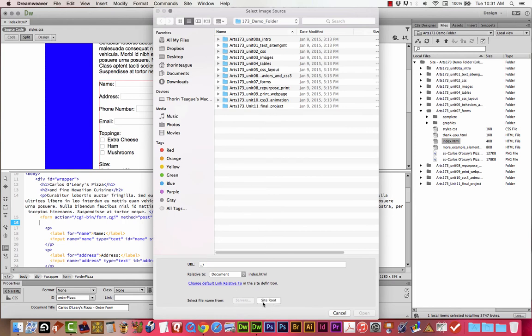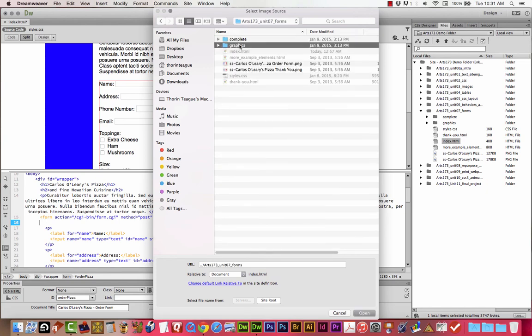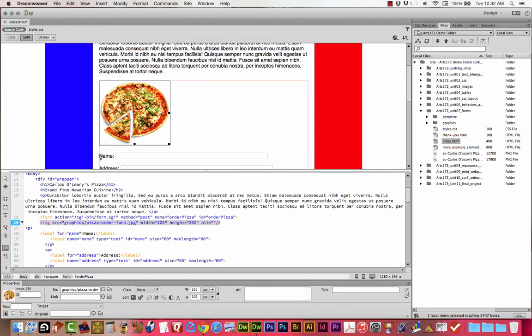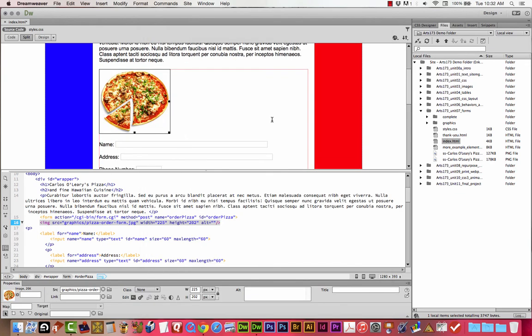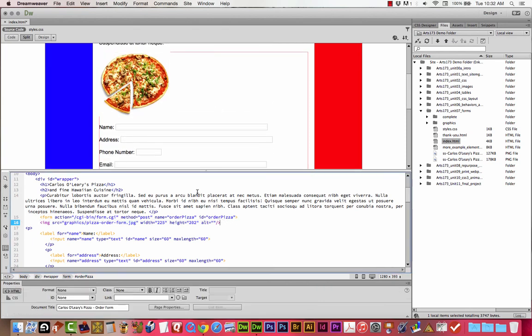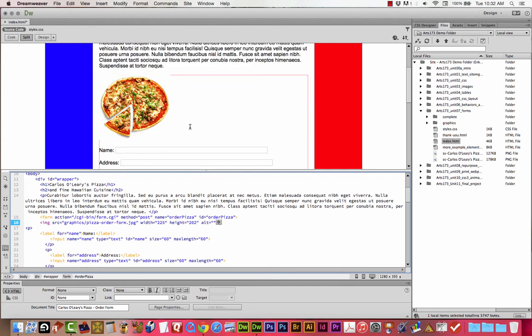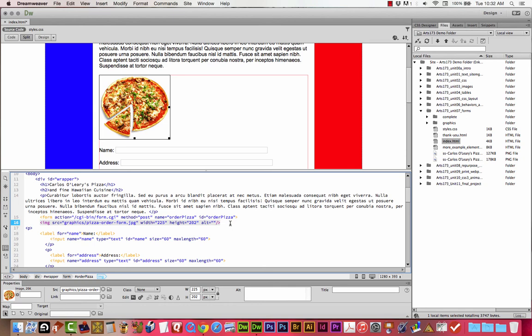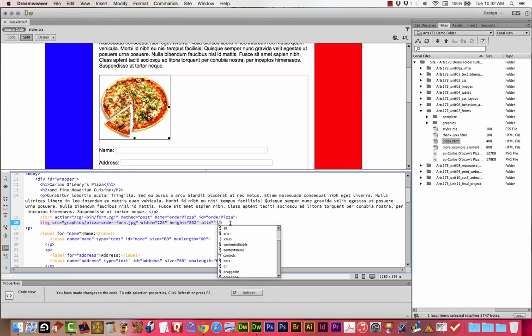Okay, and just for fun, I'm going to click on site root. I knew I was already there, but it's a good idea just to jump back to your site root when you are browsing for a file. And let's go to unit 7 forms under graphics. I'm going to put in pizza order form. And this, I want it to float right and not take up any space here. What I mean is not take up any vertical space. So I'm going to do that with an inline style, which I haven't used yet. And like I said earlier, there's right reasons for an inline style sometimes.